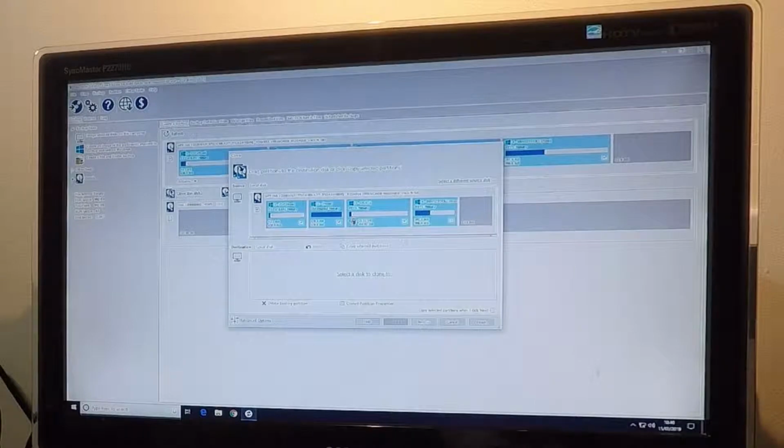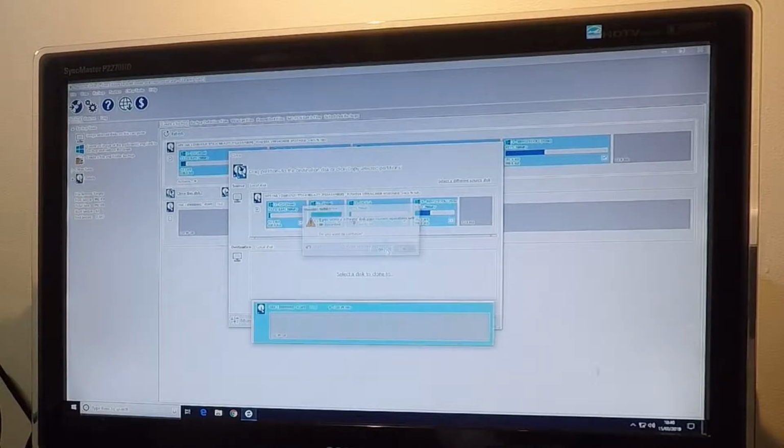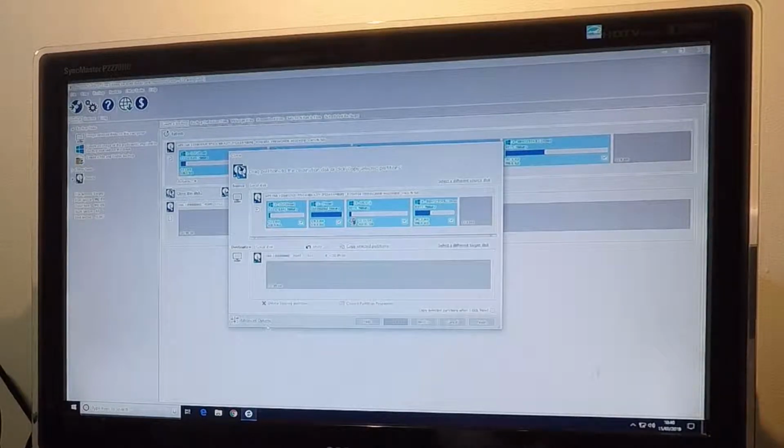So I'm going to clone this disk, but I don't want the backup image. Don't need that. So I've just got the ESP partition, the unformatted partition, and then the C drive, and then we're going to select a disk to clone to. So if you select a different disk, your current operations will be discarded, that's fine. And this is the disk that we're going to select. So it hasn't got any existing partitions on. We're going to say clone the partition properties, and we're going to clone these three partitions onto the disk.